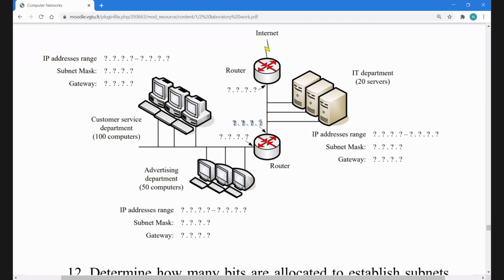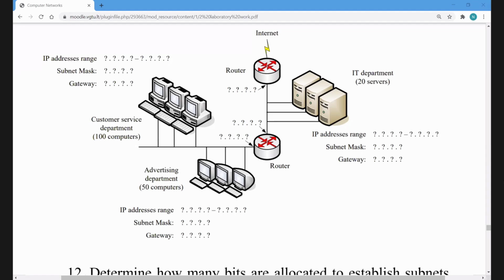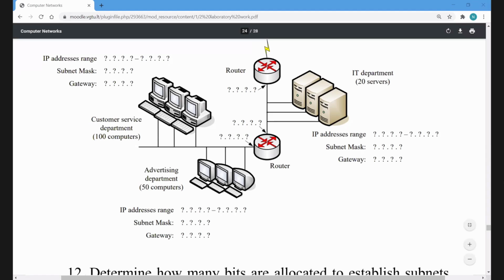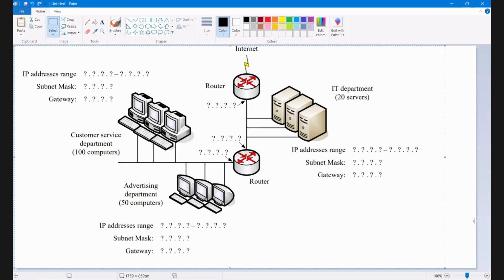So this IP and this IP, it means that this IP should be from this subnet. Okay, maybe I do it like this: I take a print screen of this picture, and we can open maybe Paint or something. I will open Paint, put it here and share another screen.